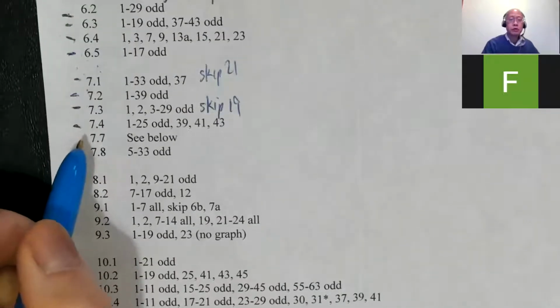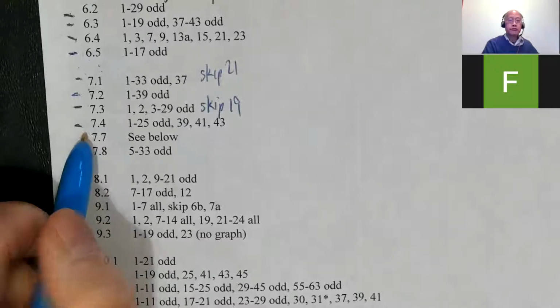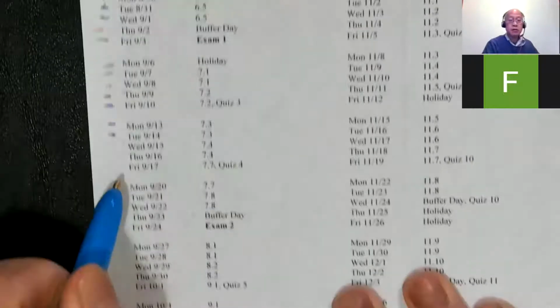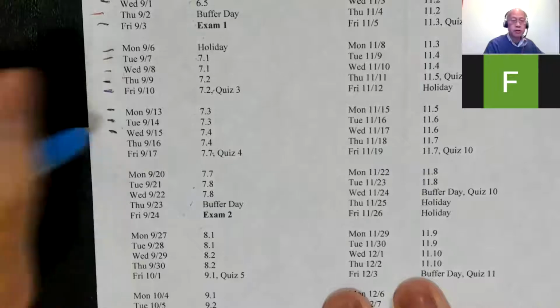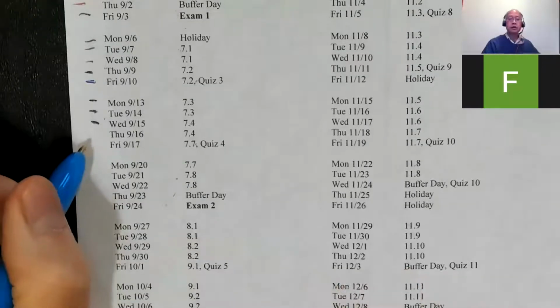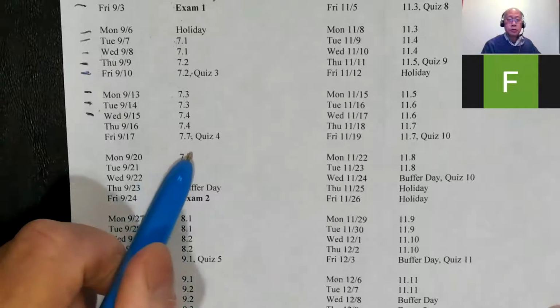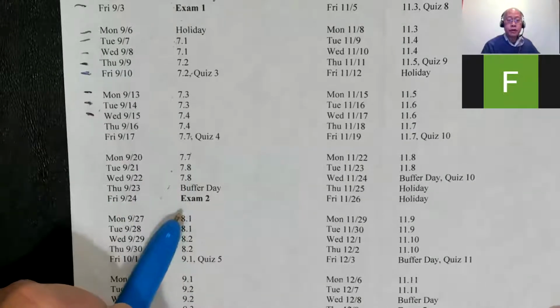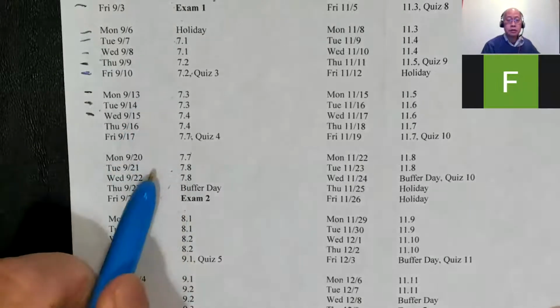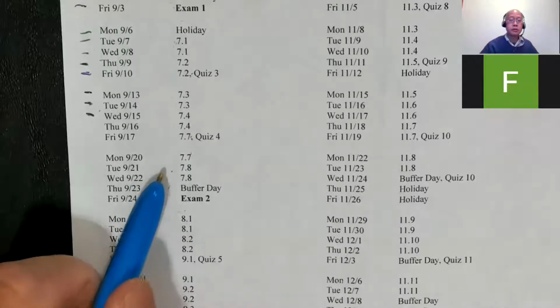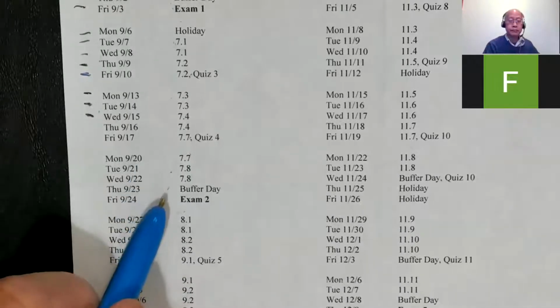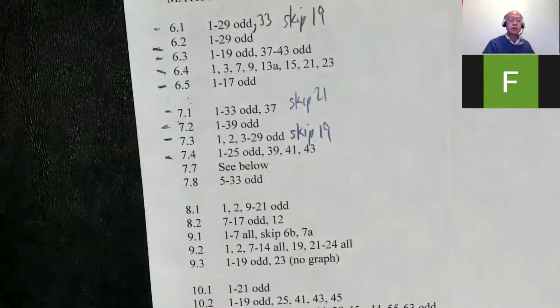Okay, so we're up to 7.4. It's on partial fractions. On the calendar, I was scheduled to start 7.4 today. I already snuck in some of it yesterday, so we're a little bit ahead. So Friday, you'll get another quiz. And Friday after that, the 24th, will be our next test on chapter 7. Now that you've already seen one test, you know what they all pretty much are like. They're all the same style. So the next test will be a chapter 7 test, essentially. All right, so let's get back to partial fractions.